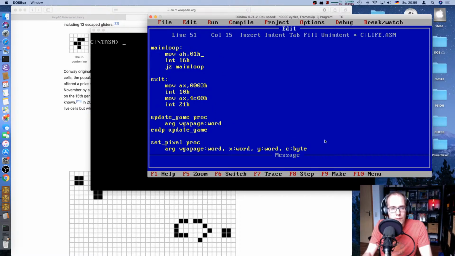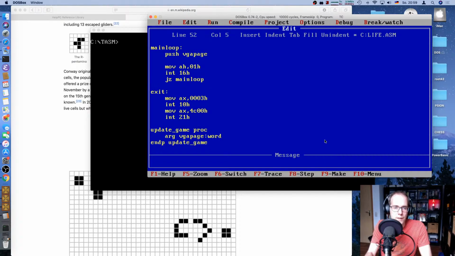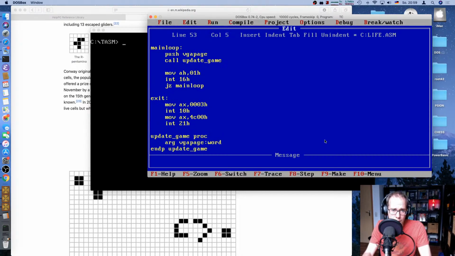So basically in the main loop we would do something like this: push VGA page, and we need to define that variable, and then do call update game. Let's call it VGA page 1 or something. And then we could swap VGA page 1 for VGA page 2.